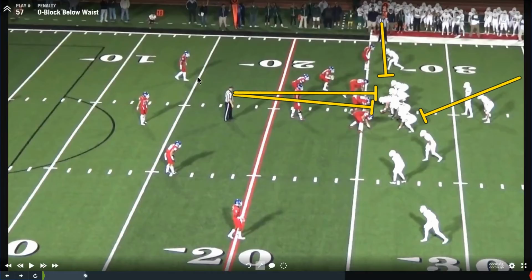And so we have a special criteria for blocks in the free blocking zone when the quarterback is in shotgun or pistol. He is not under the center. Therefore, the ball leaves the zone very quickly, and those criteria are that the blockers have to be in a 3 or 4 point stance. The player being blocked has to be within the frame of the shoulders of the blocker at the snap, and the block has to be immediate. Okay, so there's 3 very strict criteria for a block below the waist in this formation.